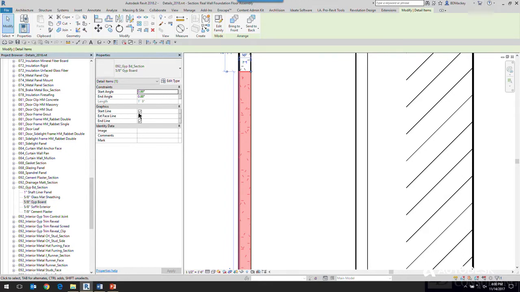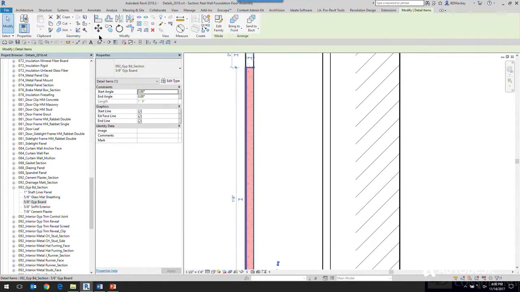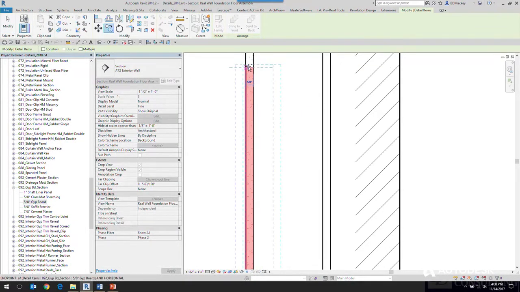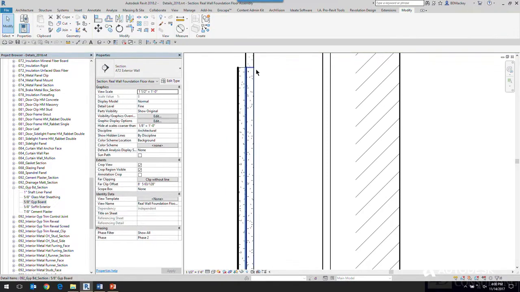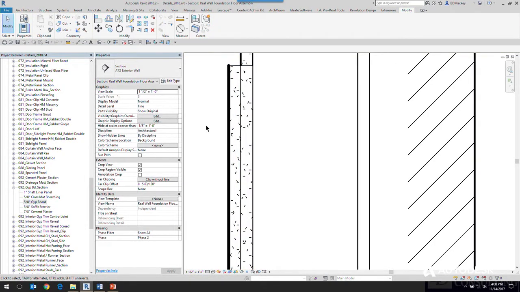Architects in the room, you like the fat line on the outside? Yes? Again, how many times do you have people consistently putting the same fat line in your object? So inside of here, I have a little checkbox. I want that exterior face line or the fat line on that gypsum board. But if I were to have two pieces of gypsum board, I don't really want the fat line on that first piece of gypsum board. So I can come in here and turn that fat line on and off. So again, embedding some of that intelligence to make this stuff a little bit better.